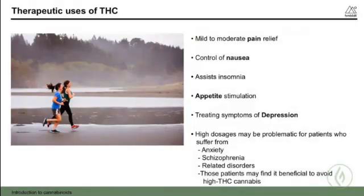The one thing that we should always consider, especially for new users to cannabis who are trying THC for the first time, is that for some people, it's not always totally a great experience. So if you suffer from anxiety or you find yourself on the bipolar spectrum, or with schizophrenia or conditions like that, THC may exacerbate your condition. So if you fall into that spectrum, you really want to make sure that you work closely with your doctor if you're thinking about exploring THC-dominant cannabis in your therapy regimen, and make sure that it's the right choice for you and that it's done in a controlled manner, because everybody needs to be successful in their therapeutic regimen. And that one might need a little bit more guidance than some.